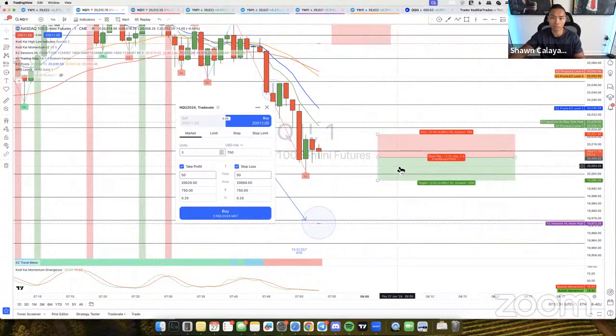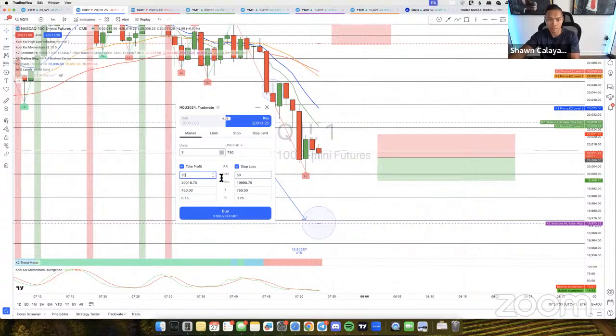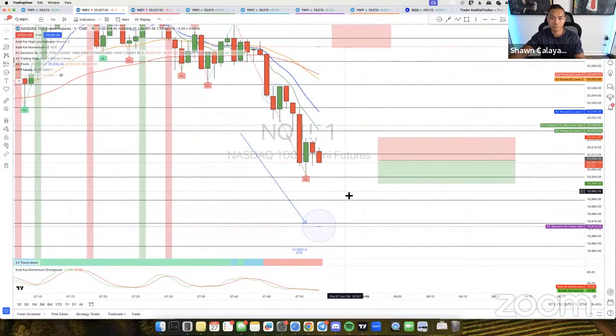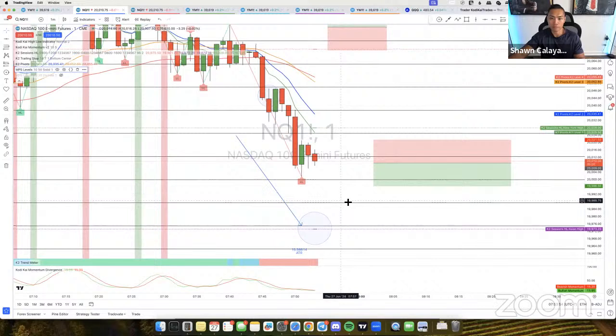Again, if you're going for a smaller TP stop loss, like a 30-30, then you can increase that to 5. But you just want to look at your risk at like 750. That's typically the sweet spot so that you can make good profit, but also not risk too much to blow your account. That's just for the 300 accounts.